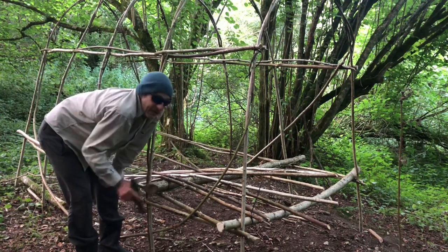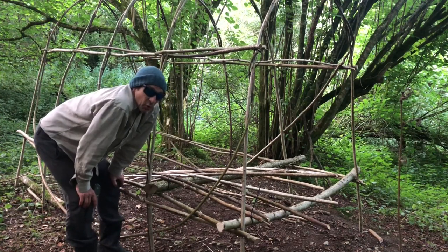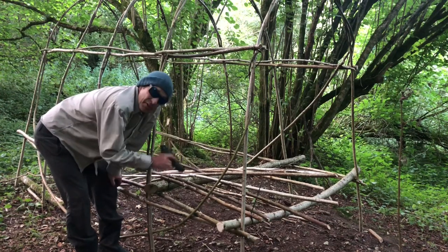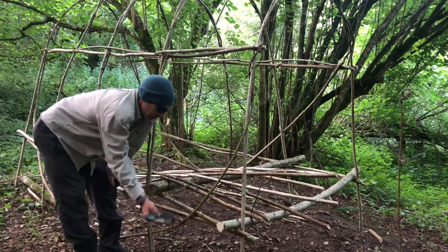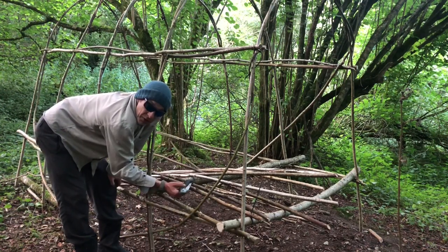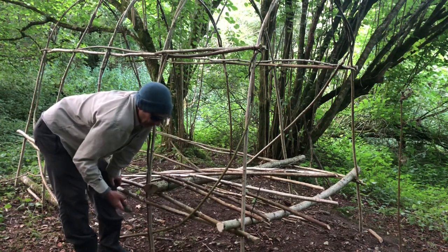The one good thing about the bed that we've got now, we've created our first storage area, I suppose. So underneath there, we're going to put all of our firewood, which will keep it out of the way. It's going to act as some insulation as well, to stop the ground cold coming up, or us losing our body heat down to the ground.